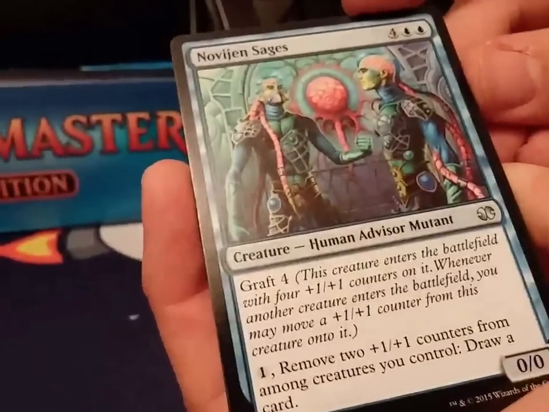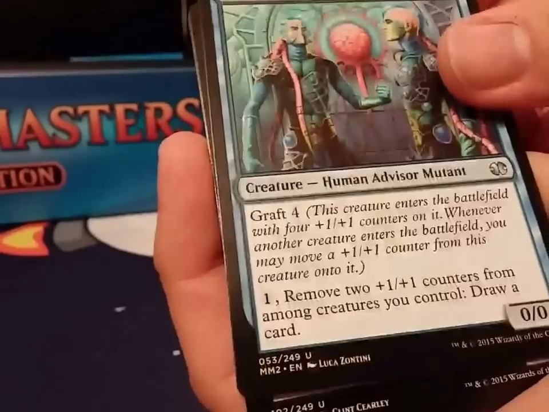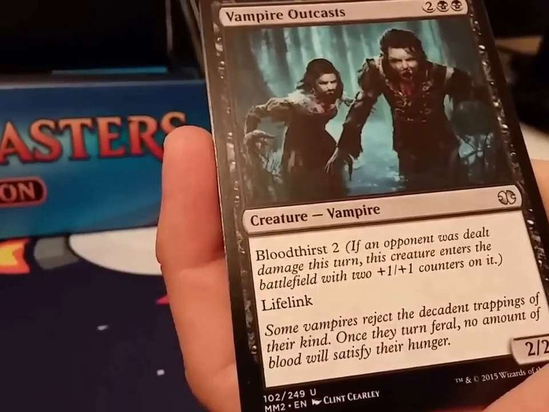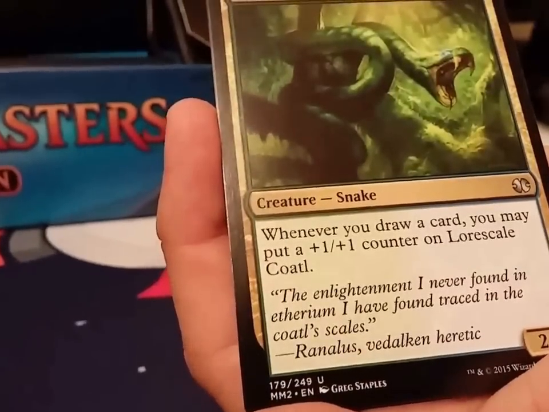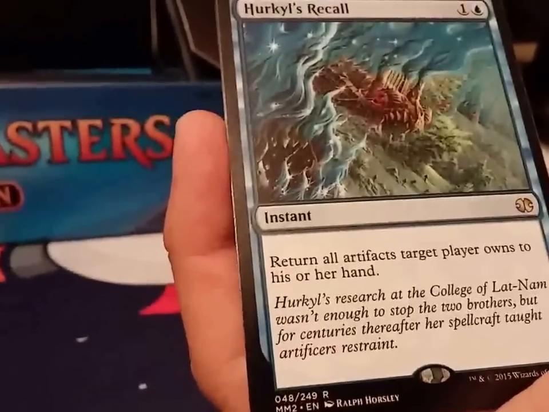We've got, oh my goodness, Norwegian Sages for the graph deck. Vampire Outcast, which is insanely powerful if you get Bloodthirst going. 4 mana, 4/4 lifelink is just great. And a Lorescale Coatl, and a Hurkyl's Recall. Pretty decent. And the foil is a foil Raise the Alarm. Pretty sweet.